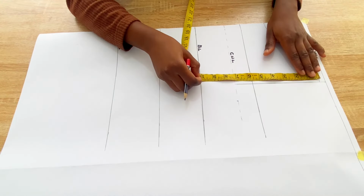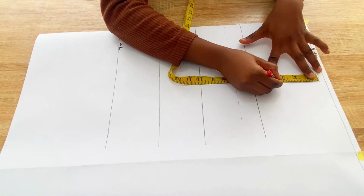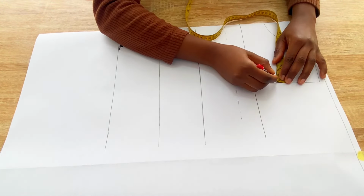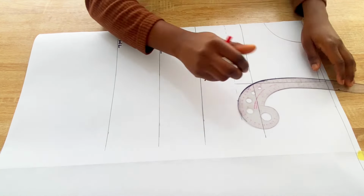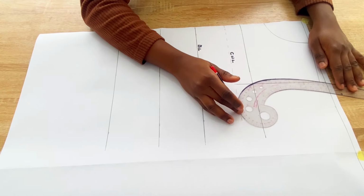And from the shoulder slant, I'll divide what I have left into 2 and get the midpoint. At the midpoint, I'll go in by 0.5 and I'll connect the points together with my armhole curve.